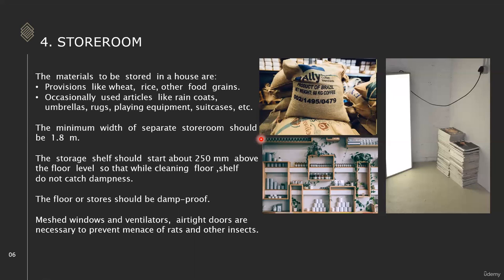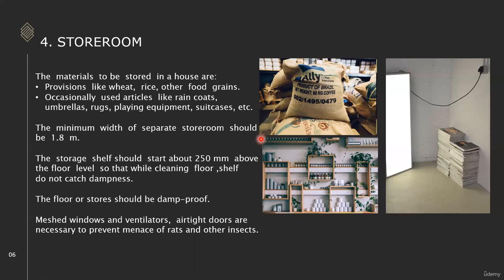In most cases in the storage rooms, we have different shelves for the storage of different objects or items, so we plan according to that. The storeroom should not have huge windows. It should have a small ventilator, so that insects should not come inside, because in most storerooms we are also storing food items and food grains.